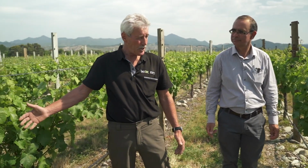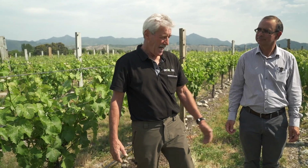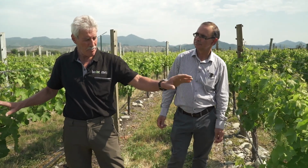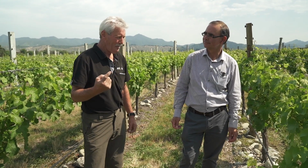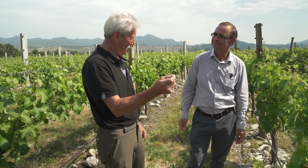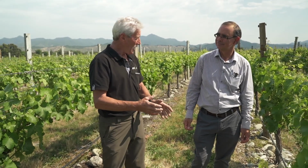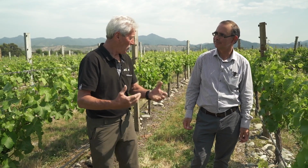So under a stress situation, this will still have its leaf on at harvest, and if it gets too dry, that will not. So that now affects the fruit, because both of these plants have the same mode of action. They're interested in one thing. It's not wine, believe it or not. It couldn't give a toss about the wine. It is only interested in creating a seed. That's what Mother Nature put it there for. That seed is how that plant reproduces. It's the winemaker that wants the wine, and us humans, and we like wine as well.